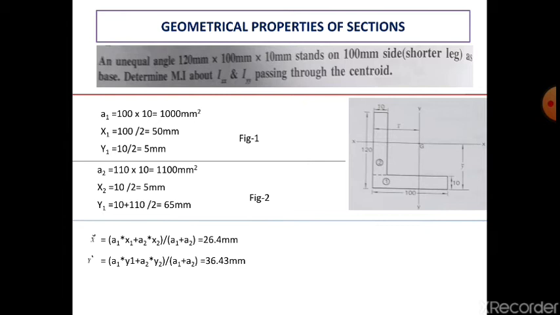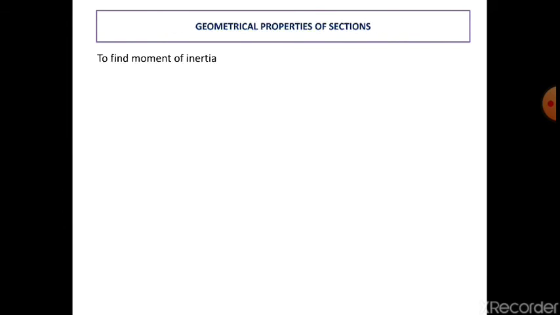Okay. Now, once you calculate the center of gravity, now you have to calculate what? The Ig, that is the moment of inertia of that figure, not the whole section. We can't calculate the moment of inertia of that whole L section directly, so we have to calculate separately first the moment of inertia, that is Ig xx and Ig yy of figure 1 as well as figure 2. These are rectangular sections. So what is your formula for the rectangular section? BD cube by 12 and DB cube by 12. So we have to use that formula to find the moment of inertia.